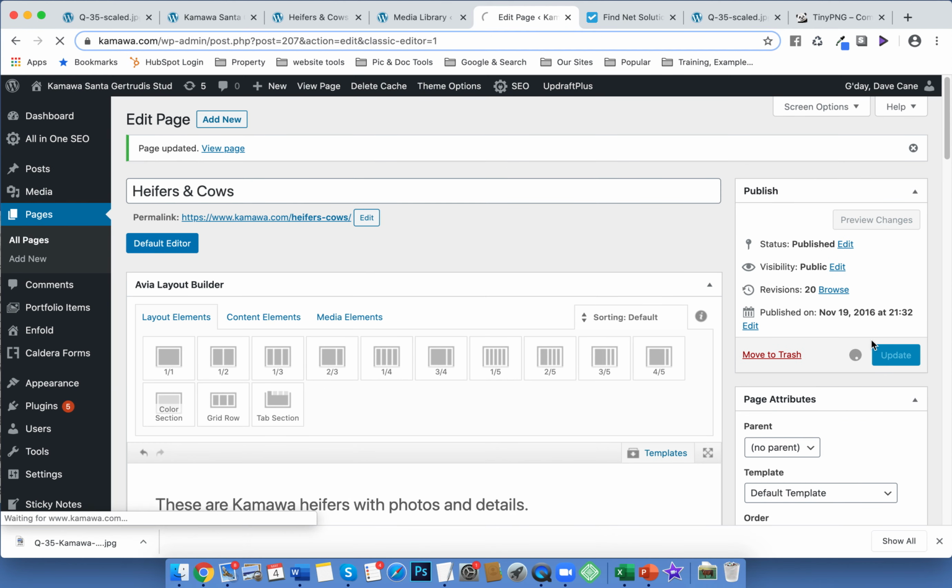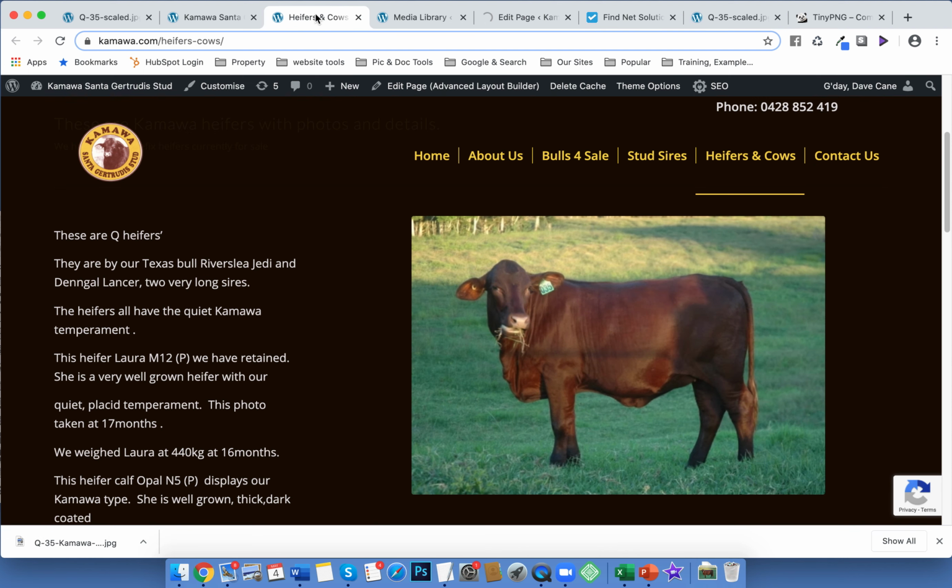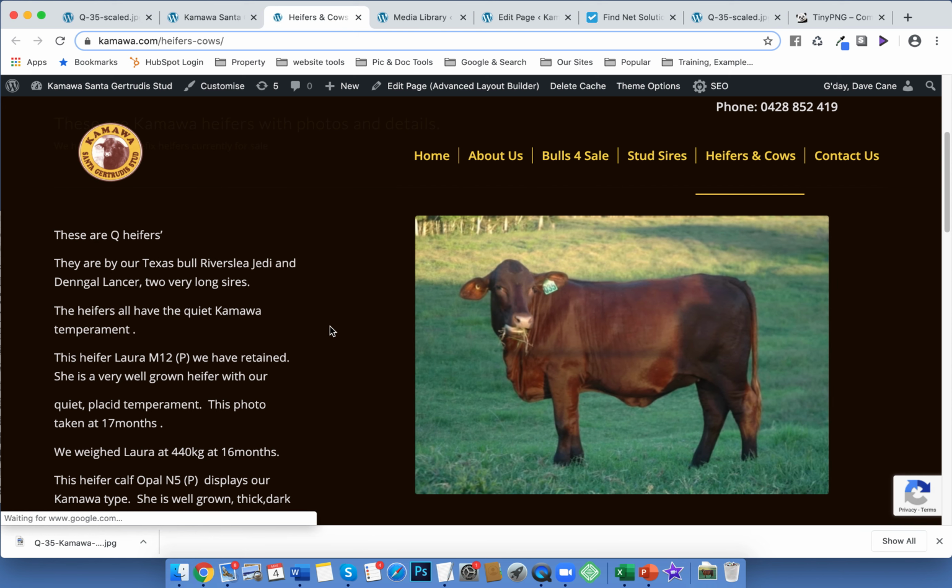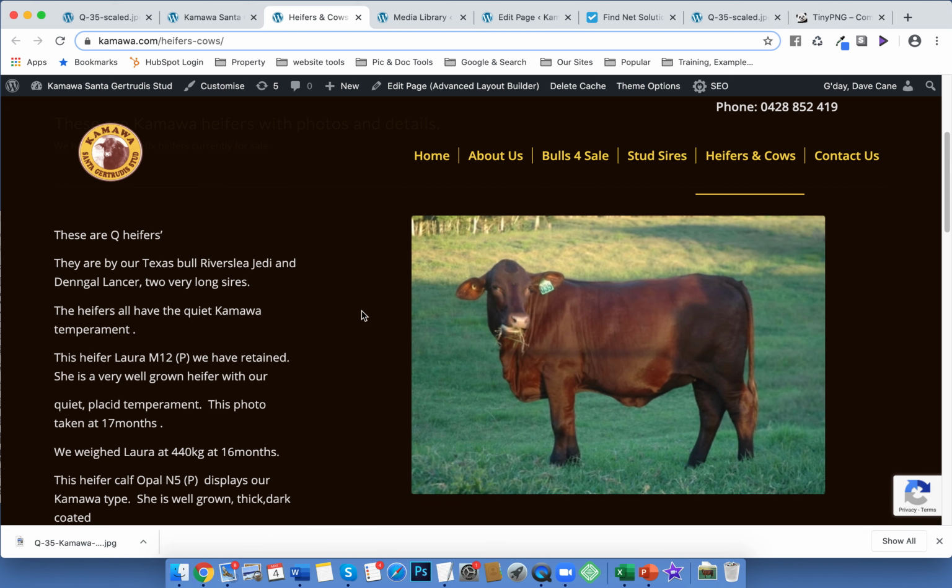We're going to update the page, and when we have a look at the front end, I'll just refresh this. It makes no difference to the actual look of the image, yet it's 20 times smaller. Okay, so we went from 2 meg down to 110K for that image. So you only want to resize it to the maximum size you're ever going to need for your website.